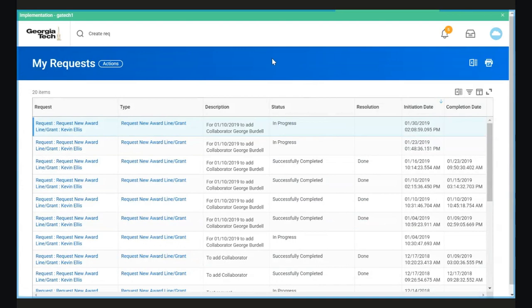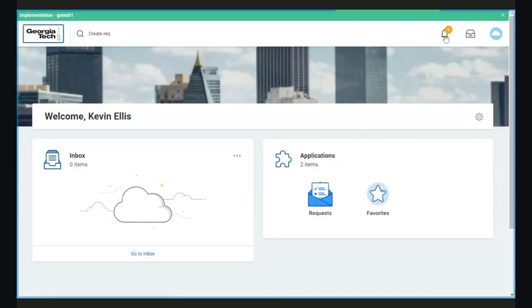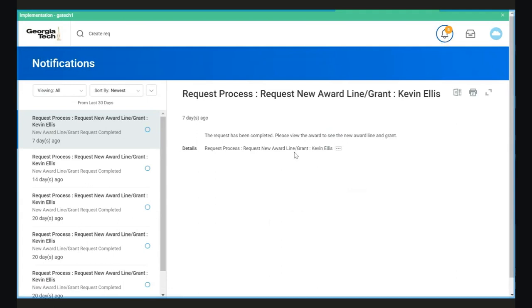Once that has been completed in Grants and Contracts, you'll get a notification that it's been completed. You'll see your notification on the top right-hand side of your homepage with the bell. If you click on that, you'll get a notification like this that says your request has been completed. It'll also give you all the pertinent information along with that request so that you can move on to your next step. Once you've seen that, you can go back into the system and make sure you have all the information you need to go to the next phase, which will be Demo 2, the budget amendment piece.